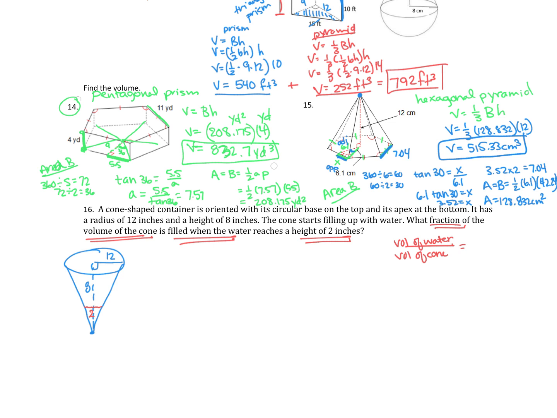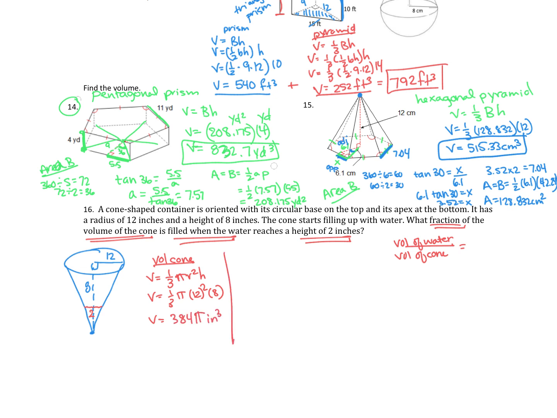Well, the volume of the cone is really easy. The volume of the cone is simple because it's from my formula sheet. What is that? 1/3 pi times my radius squared times my height. And since I have all my measurements, that's 12 squared times 8. So I'm going to do 144 times 8, divide by 3, and I can get 384 pi inches cubed.